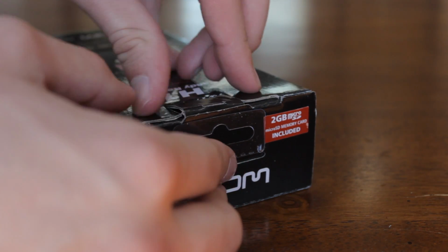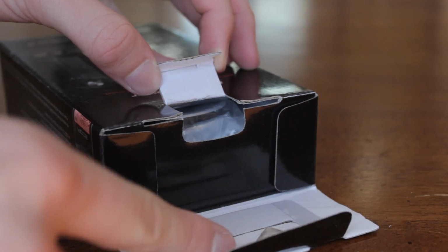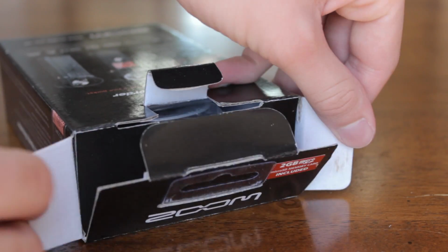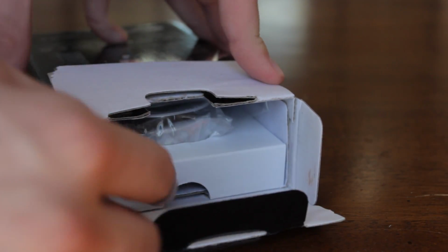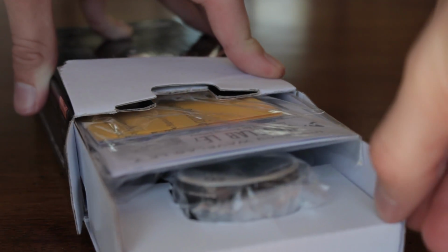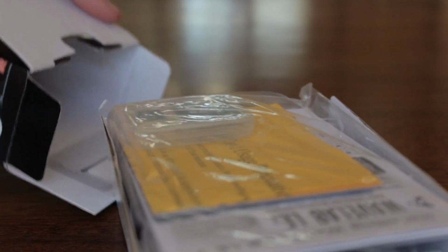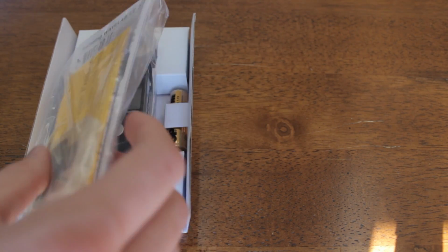So let's get this thing opened up, and as you can see on the top and on the front, it lets you know that it comes with a 2 GB micro SD card to get you started. Afterwards I also bought myself a 16 GB card for about $10 at Best Buy. It was on sale. These cards are really cheap, a lot cheaper than SD cards in comparable sizes, so that is not an issue here, even though they are a whole lot smaller.